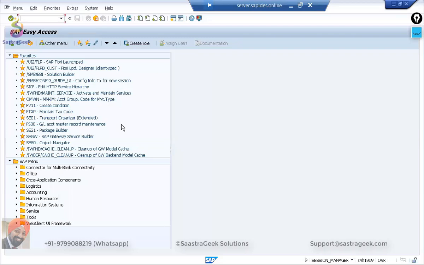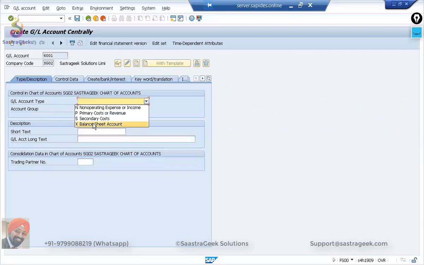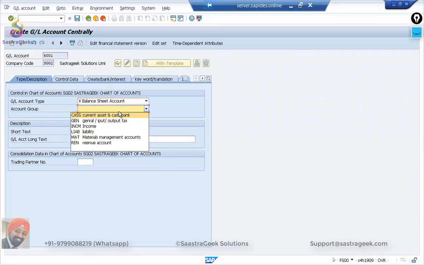Okay, let's also create one more account that is for the input text. That is the last account. 6001. Balance sheet account. Account group would be your general.